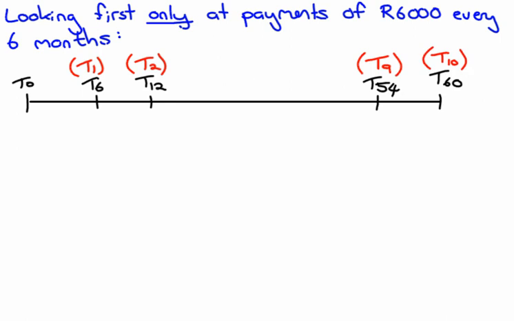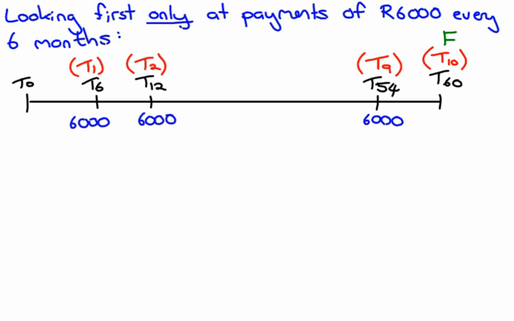Alright, so when are the payments of 6,000 Rand made? We said the first one is made 6 months after opening the sinking fund. And the last one is made 6 months before the end. So there's our last 6,000. Now what we want to calculate is this new future value here. The future value of all those 6,000s. And that we're going to add on eventually to the amount in the sinking fund.